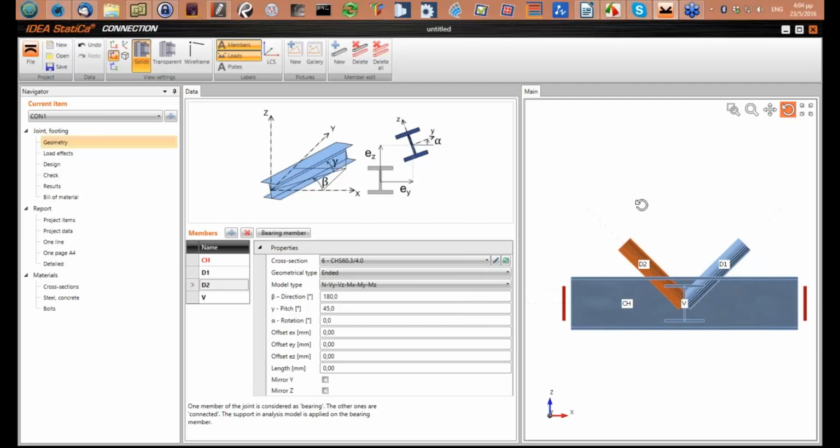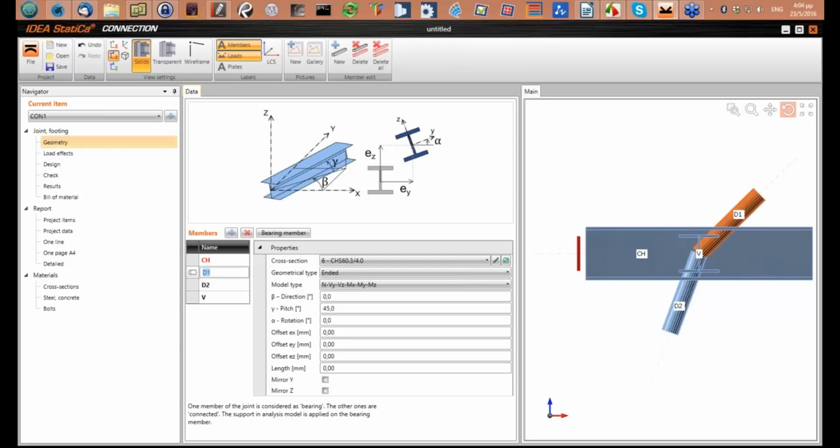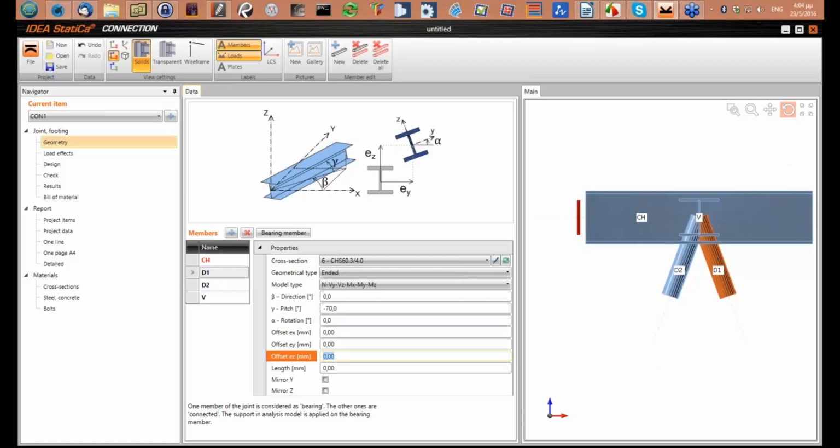Now the only thing I have to do is rotate them. And I will also add a small offset to these members.